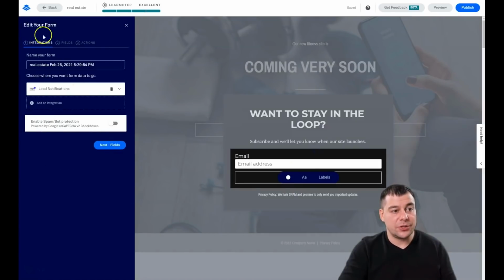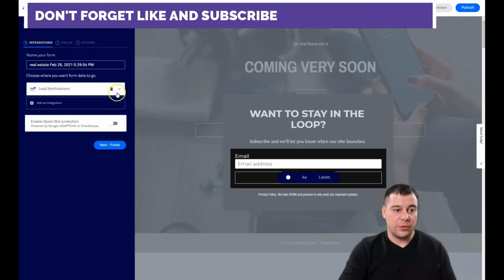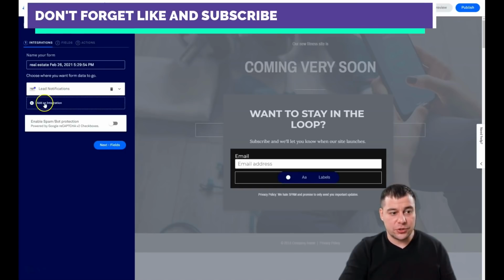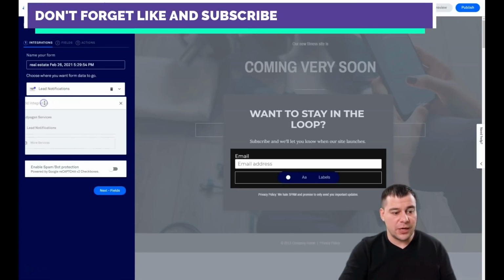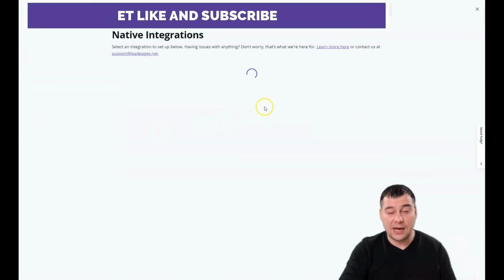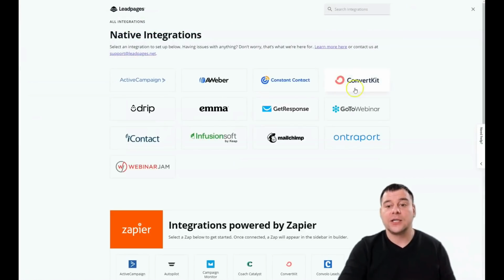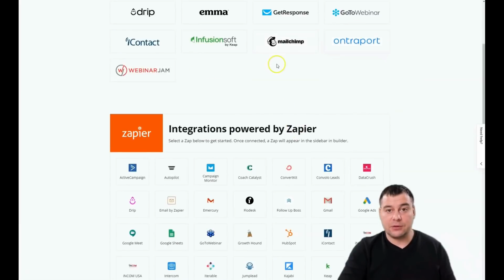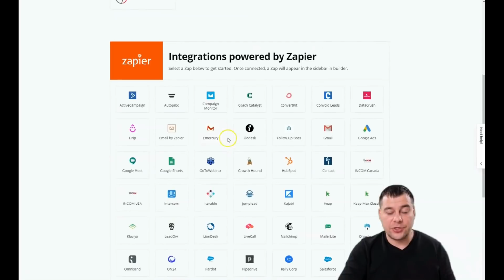And you jump into integrations. This is the form. How are you gonna get the lead notification? You're gonna get it with pre-built lead notifications to your email, or you can add an integration, and that's very important and powerful if you have an email marketing provider like ConvertKit, GetResponse, MailChimp, ActiveCampaign, or one of those. Definitely that's gonna be handy, and new leads will jump straight to your email list.